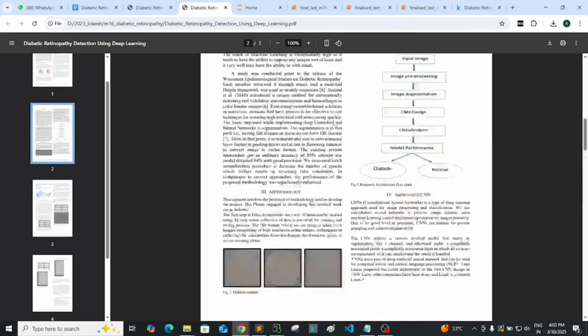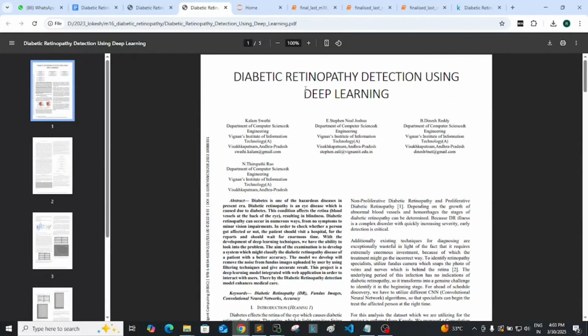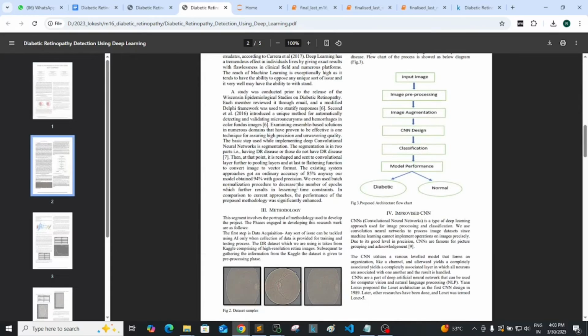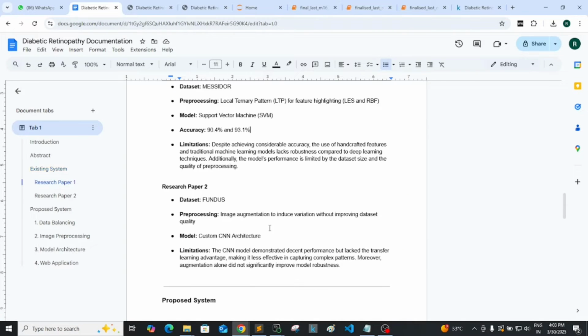And the second IEEE paper that we got is Diabetic Retinopathy Detection Using Deep Learning. The title is almost the same, but the authors are different. In this paper, these people are mainly concentrating on image augmentation. Image augmentation can be used for multiple purposes.